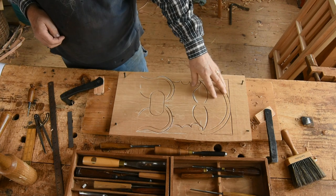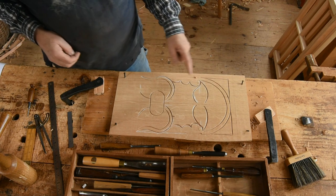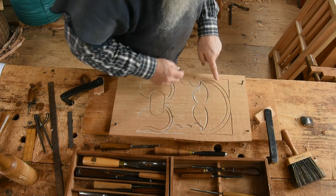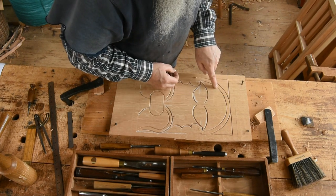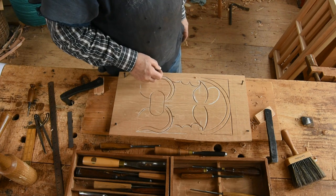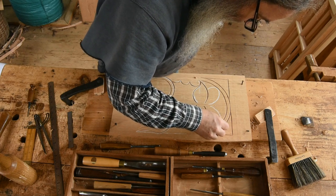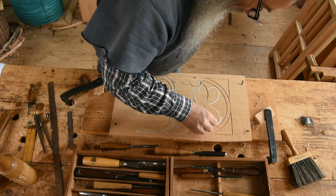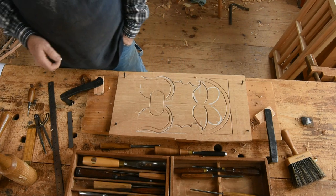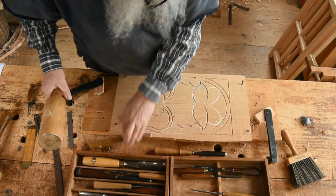Now, boom, boom, boom. So there we are, up to about step number 6. And number 7 is sort of a big fat shape that aims for this point right at the other side of that diagonal. So it's a rounded shape about like that. So what I think of as the top of that shape is right opposite that diagonal right there. And that one's easy enough, if you can find your V-tool again.